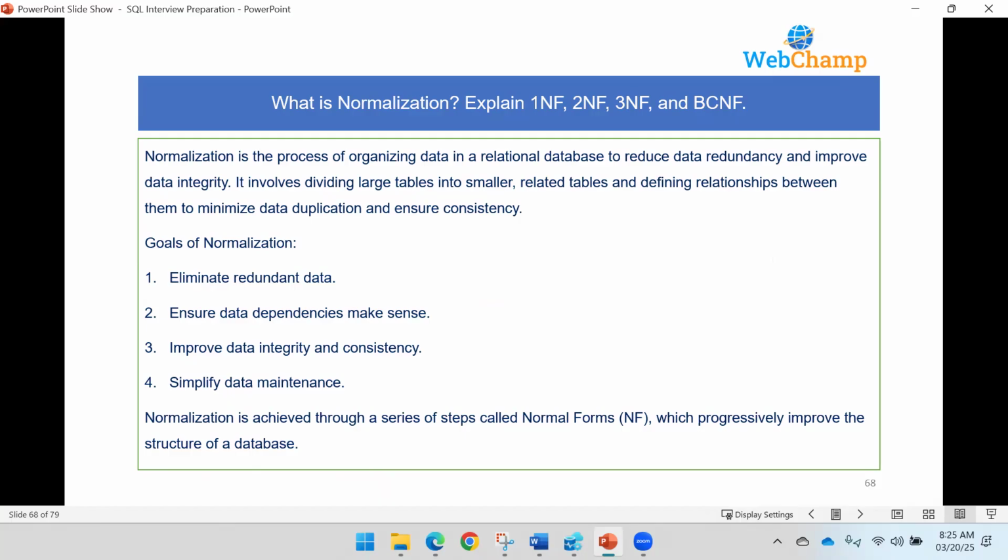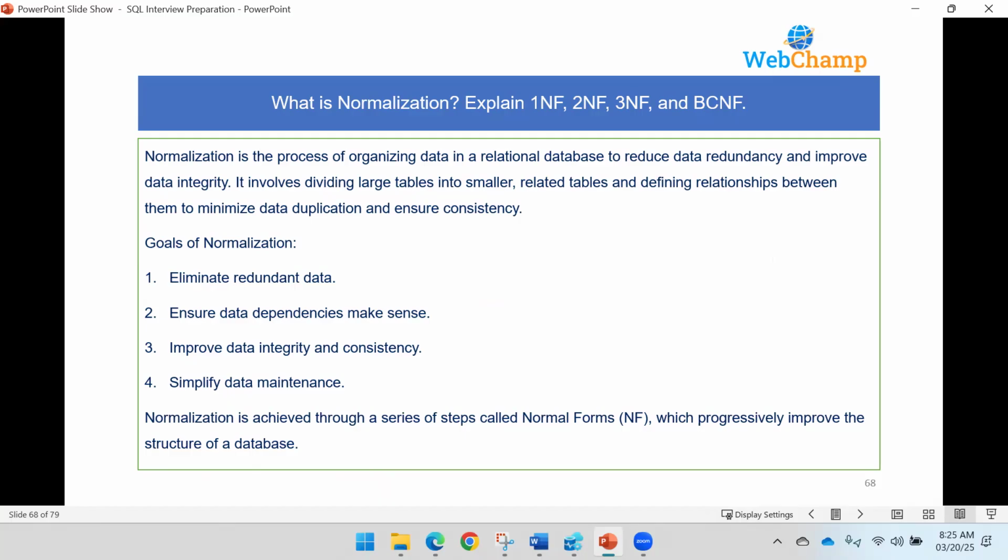This can be achieved with the help of normalization, and to improve the data integrity, whatever analysis you do, whatever query you perform, should give you the proper result. It involves dividing large tables of the database into smaller ones. So how does normalization work?